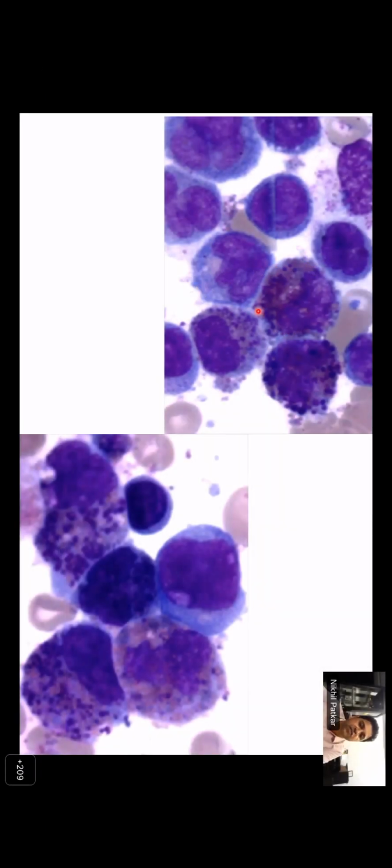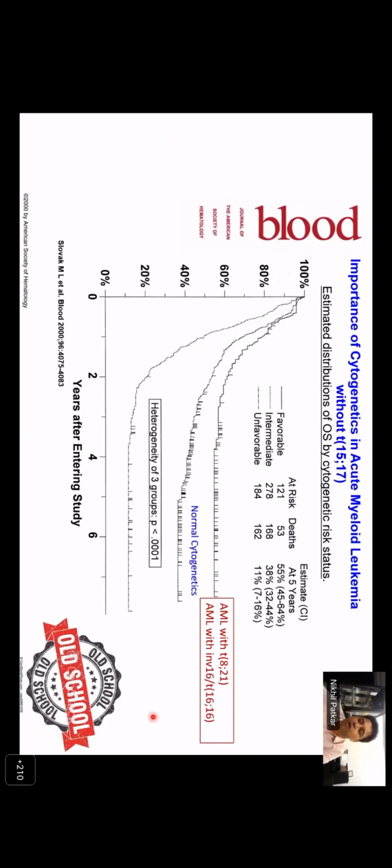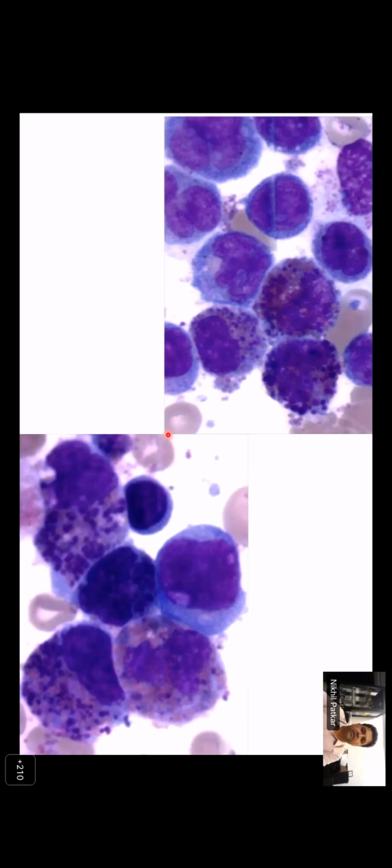Now let's come to these cells. What do you think is happening here? I thought some abnormal eosinophil is there. All right. Those are eosinophils with primary granules still present, called eobasophils, and they are very characteristic of something. So what do you think is the diagnosis here? It is AML with CBFB and MYH11. Wonderful. You're right. So this is an AML with CBFB::MYH11.